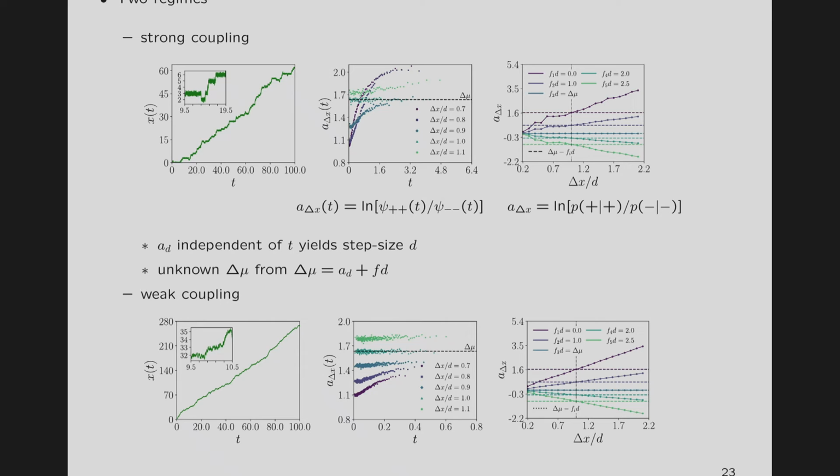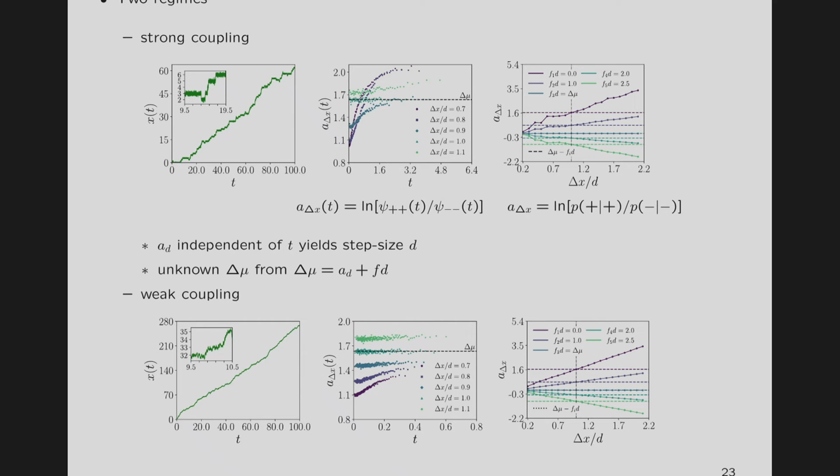There are 2 regimes. Let me first explain what you might call the trivial one. So suppose you have strong coupling between the bead and the motor. Then the traces look like this. So you see, in a sense, you see already the steps. What you do is you look at this ratio as a function of your assumed step size. Let's call delta x an assumed step size. And if you look at the time dependence, you will see if you have chosen the correct step size, this is constant.